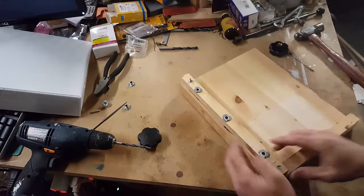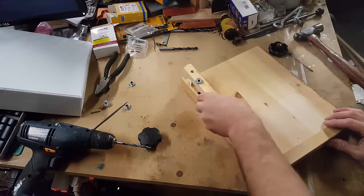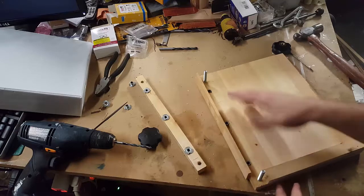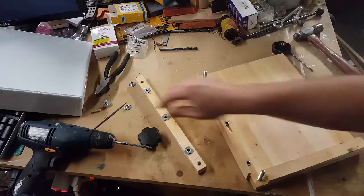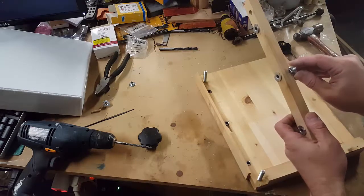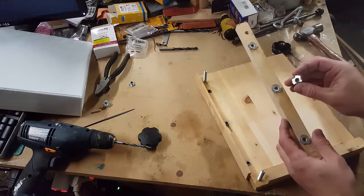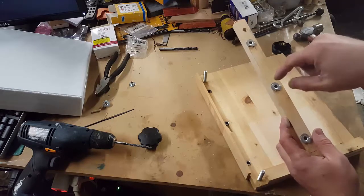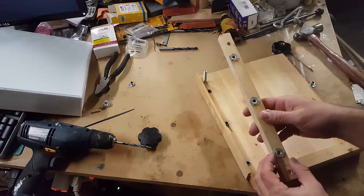So I have the jig here in its assembled form. We've got the T-nuts in this top piece. I did switch out the bottom T-nuts with some steel spacers to see if having that back pressure against the magazine helped with the tear-out — which it might have just a little bit, but I'm not sure it was worth the effort. These T-nuts just don't go all the way through the three-quarter inch wood, and I couldn't find any long enough anyway. To be honest, I don't like these T-nuts in soft wood like this pine, because if you hit the side at all, the nut pops out and starts spinning up and down your drill bit.